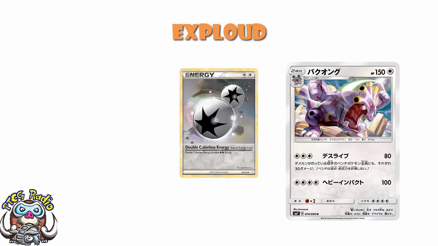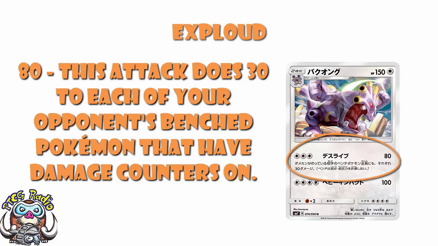It also does 30 damage to each of your opponent's bench Pokemon that already have damage counters on them. I mean, it says don't apply weakness and resistance for bench Pokemon, but it's a colorless Pokemon, so you're not applying weakness and resistance anyway. Now, there's a little bit to unpack here, but this is actually fairly interesting.